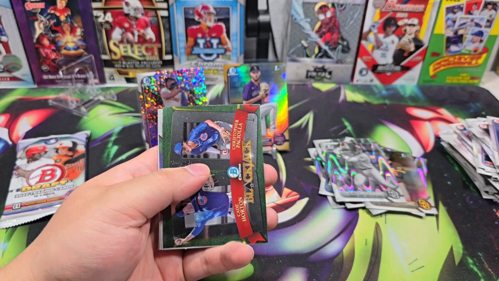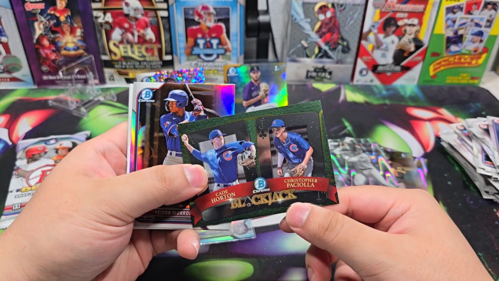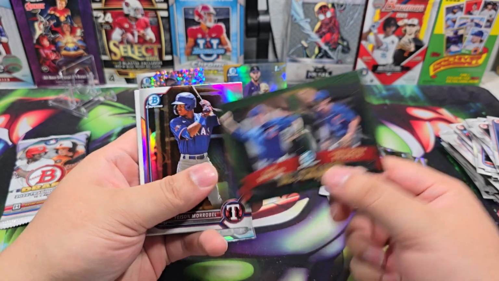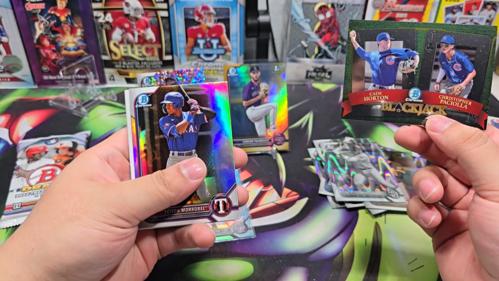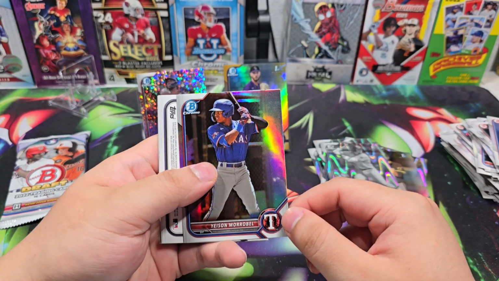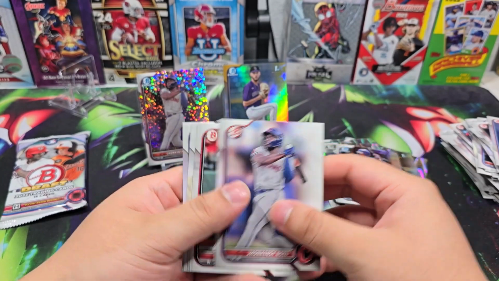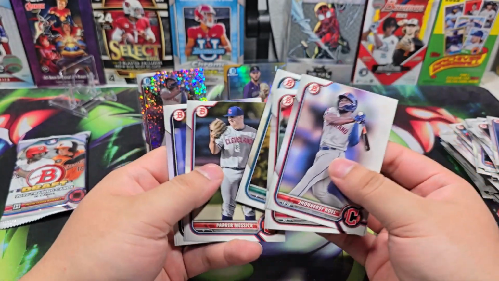That's not even a refract. I don't know why I put him right there. Blackjack insert of Cade Horton and Christopher, whatever his last name is. Jason Morbell. That's how you say it. Hey, there he is again. Oh, Noel.